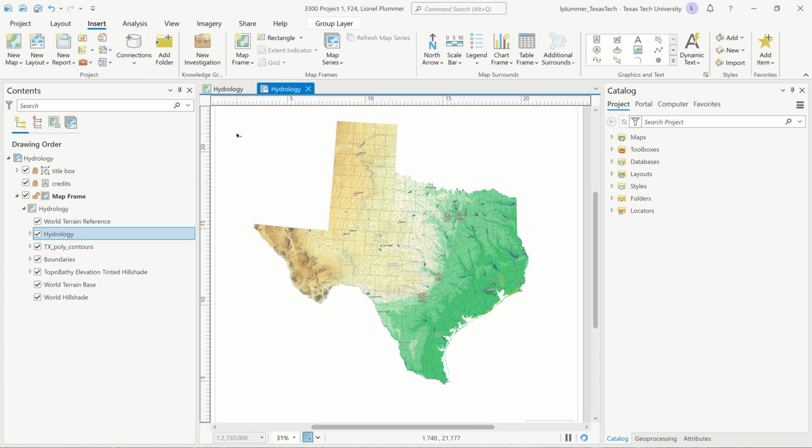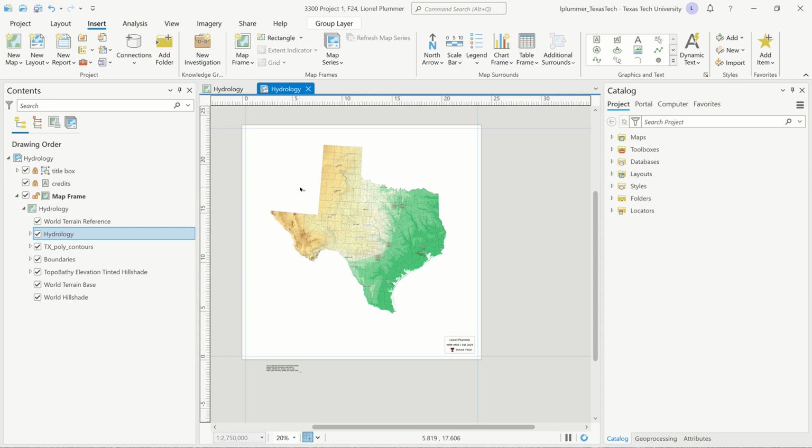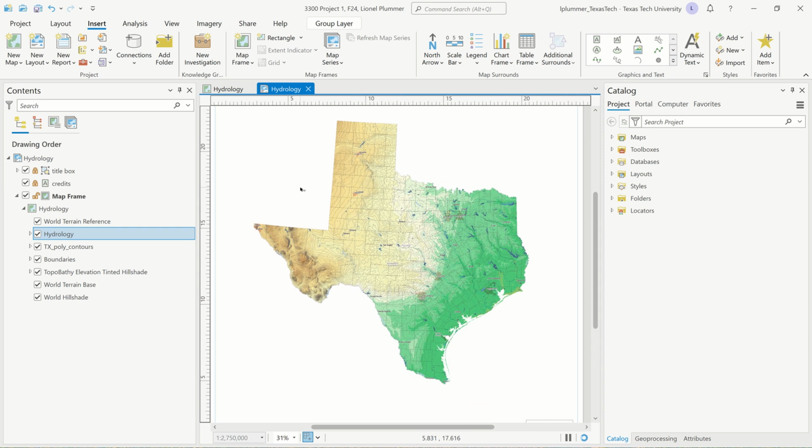Okay, so let's come back here. Okay, and that's gonna look good at our scale. Okay, when if you print this out to full size. Okay, now I think the counties are getting in the way of the contours.